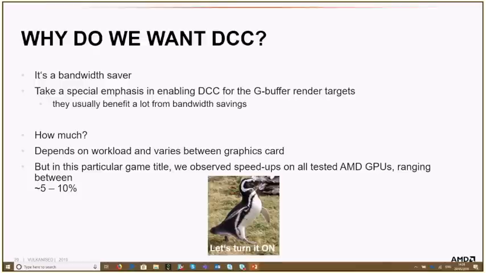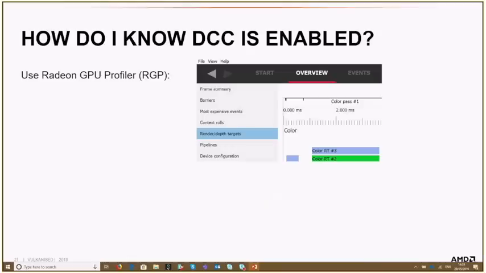So let's talk about how we get DCC enabled. Unfortunately, there's not just a setting you can set, like DCC enabled, because the driver will enable it automatically if it's safe to do so. So as developers, we have to ensure that it's safe to do so, and it depends on a number of different factors. The first step is that you should check if DCC is maybe already enabled, because if it's already enabled, you don't have to do anything anymore, right?